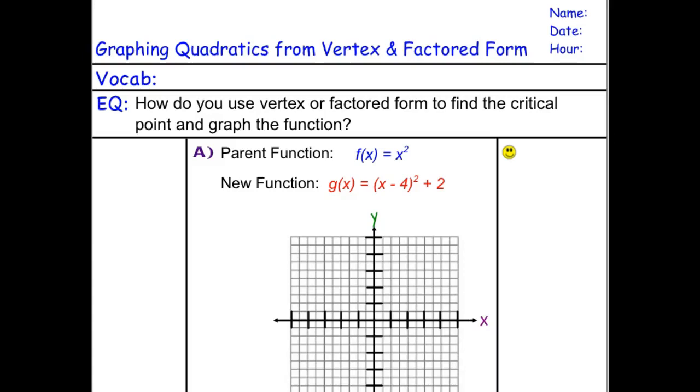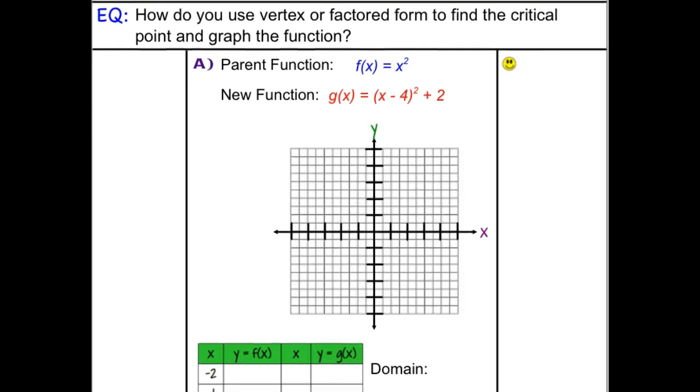Right, guys, now that we've had this opportunity to work on graphing from evaluating a function, which is the old school method, and graphing from standard form with finding all those pieces, we're going to now today do vertex and factored form. Remember, vertex form is going to be f of x equals a times x minus h squared plus k, and you might have that a out front. So this is going to be a take back to unit 4, where we look at how the graph moves.